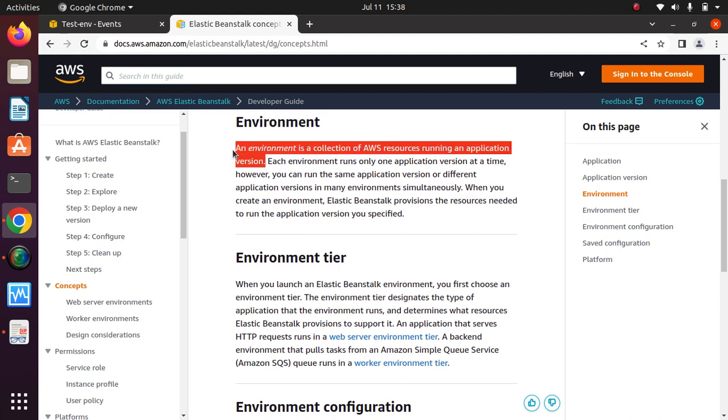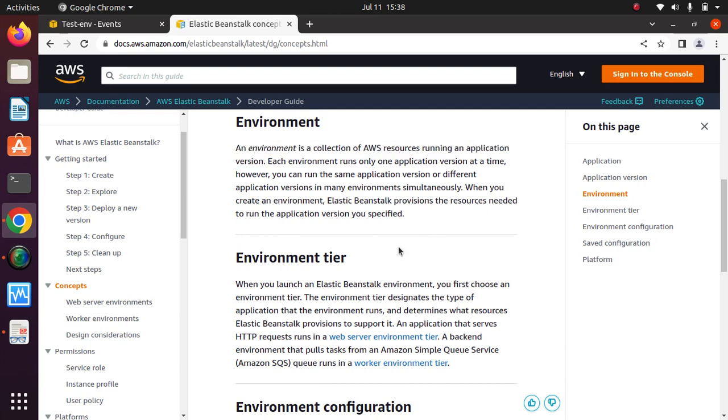You are using various AWS resources to run your application version, and that is called the environment. You create the environment where you deploy your application or source code, and that application will be running on it.